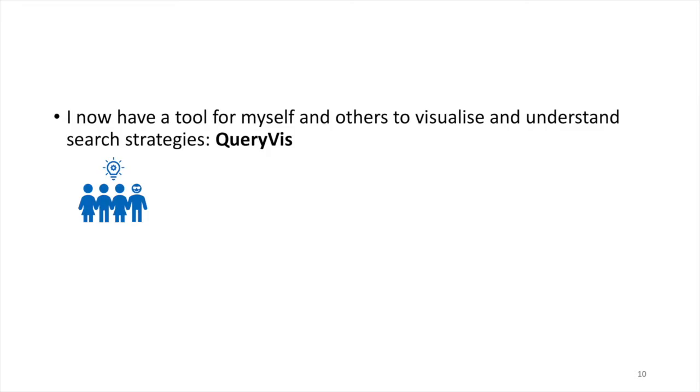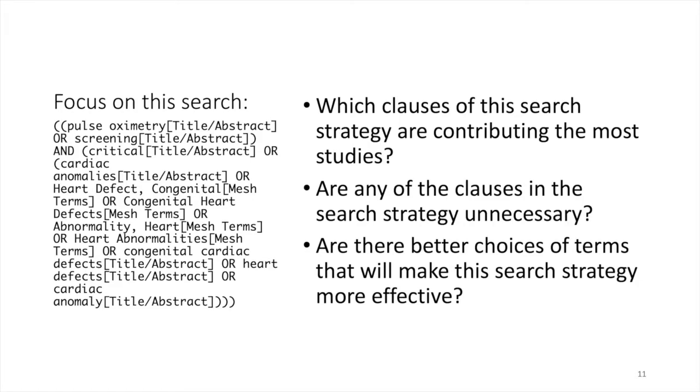QueryViz is being used right now to help information specialists refine their searches. Now I'd like to demonstrate how you could go about refining or improving your search strategies with an example. Let's focus on this search strategy. It's one of the search strategies that I was having difficulty understanding if it was effective before.